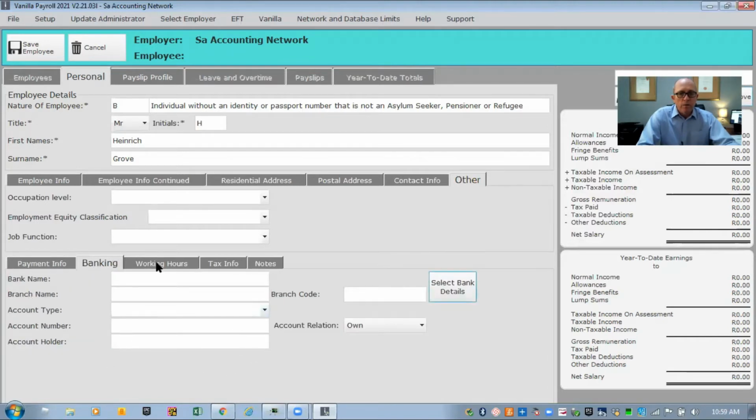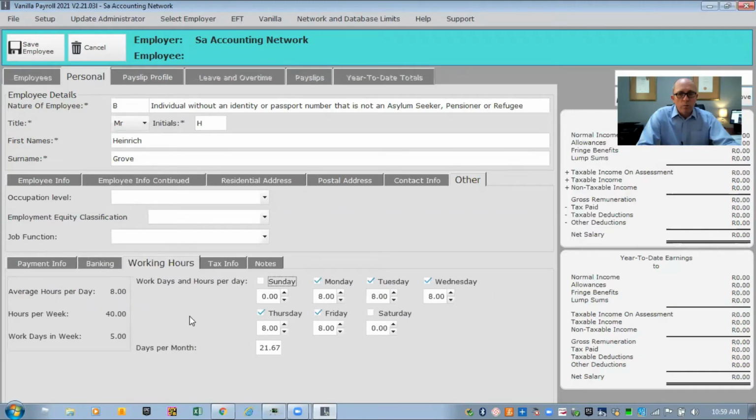And then this little tab over here is quite important as well when it comes to working hours. You can see by default over there it says average working hours per day is 8, hours per week 40, and days per week is 5. So if you had to change these hours, the effect that this will have of changing information. So if you're going to say that he starts working on a Monday, that he works 9 hours instead of 8 hours, and maybe on a Friday only works 6 hours, where it's going to have an influence is on your overtime calculations when you get to the payslip.